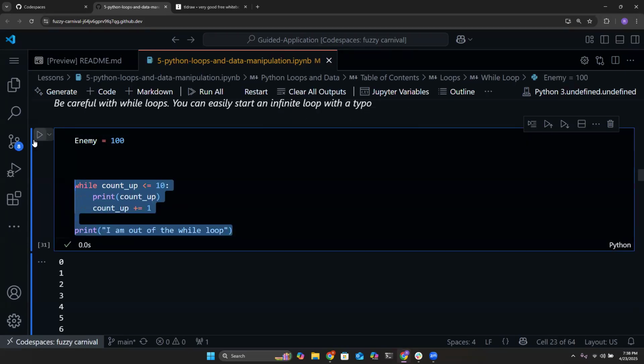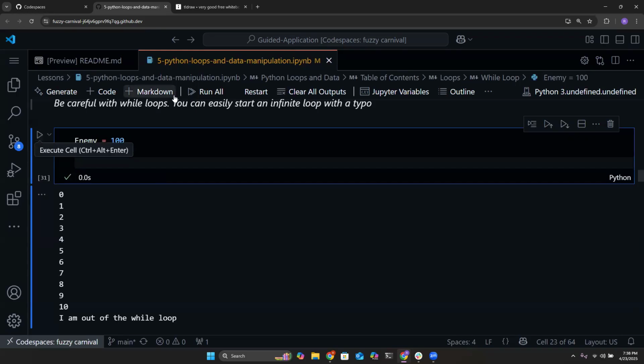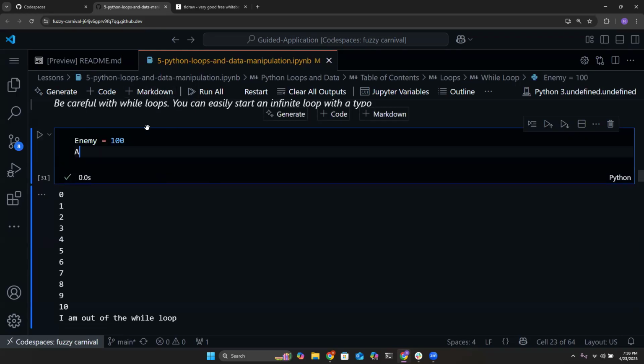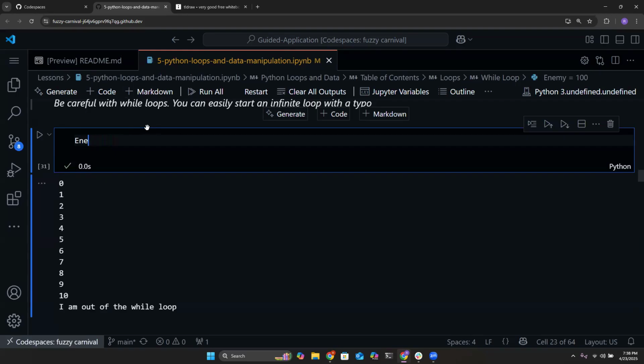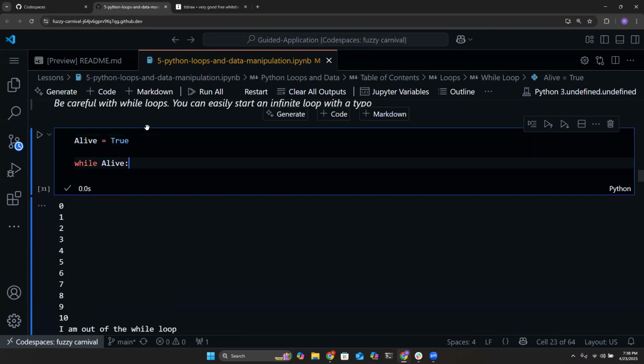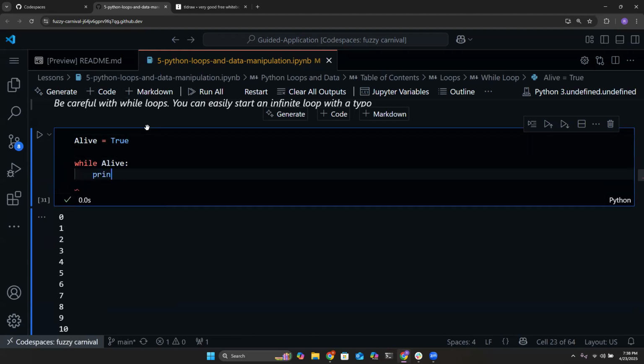Right. And I can say, what's a good example I can do? Alive is equal to true. While alive, print.